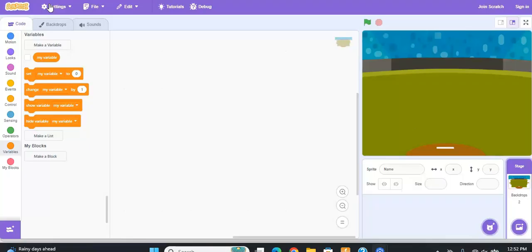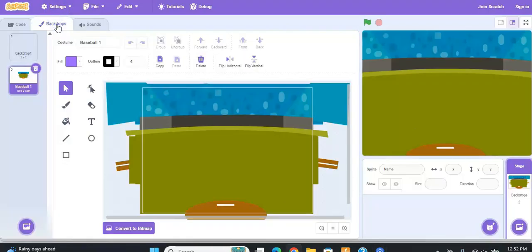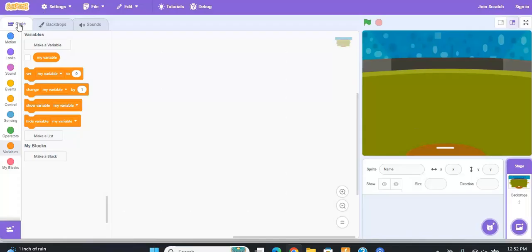As you can see, I'm already logged into Scratch. I've already created a new file, and I've even added a backdrop. Real quickly, I'm going to show you something I did with this backdrop. So let me come down here, click on backdrops, and you'll see the backdrop's kind of modified with this big green square. I wanted to make the baseball field that you see in the backdrops look more like an outfield. So I took home plate out, changed the grass, so it's kind of all one color. We're going to go into the coding mode.